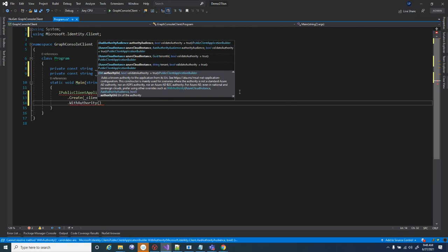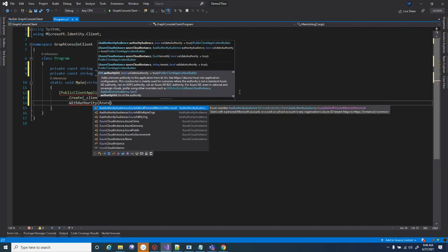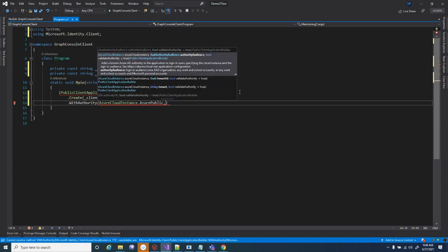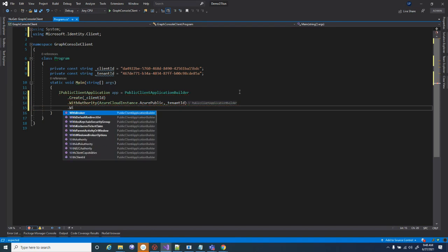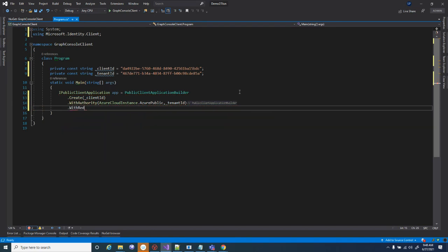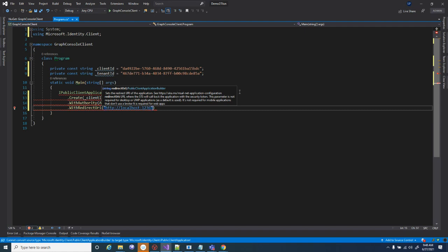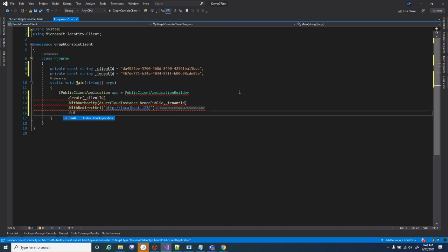Here I will provide the Azure Cloud instance, which is Azure Public, and I'll provide the tenant ID. Then we need to provide the redirect URI as well. Our redirect URI will be the URI which we gave over there, which is http://localhost:1236. Then we will do the dot Build.